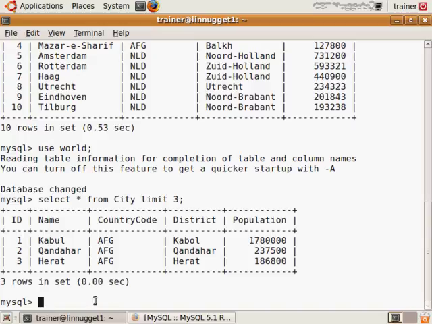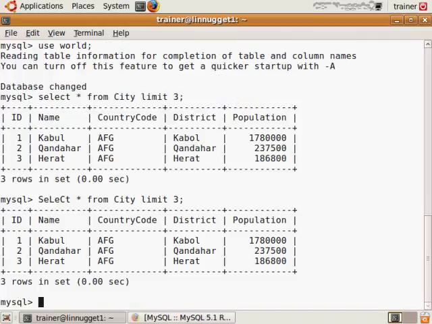Another point to ponder is that SQL keywords are not case sensitive, regardless of your situation. So if we up arrow, and then I'll come back over, and if we do something like this, we get the same response. So I just want to stretch our boundaries here and make sure we know what's going on.